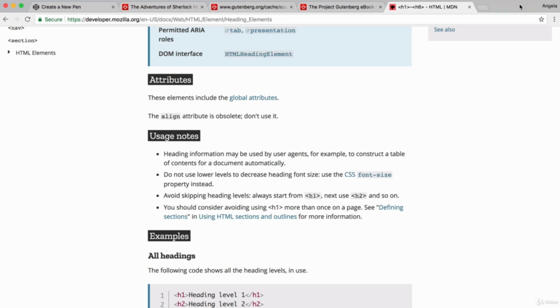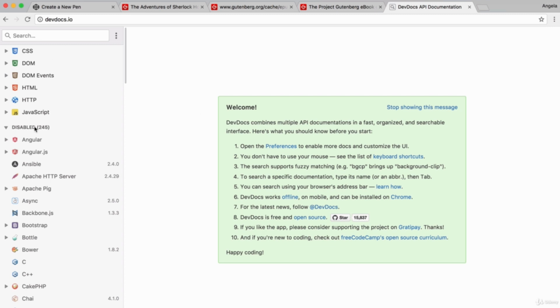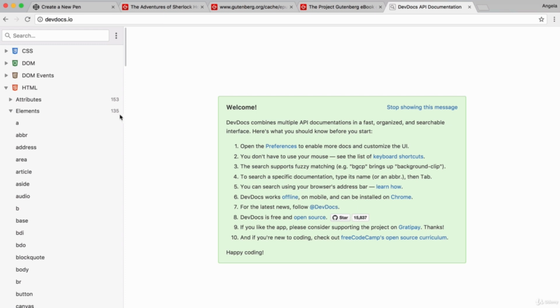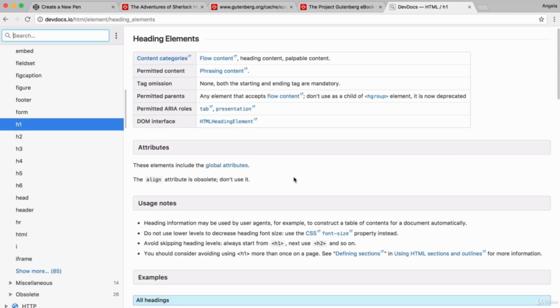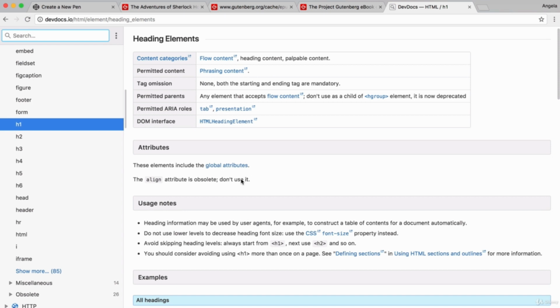So I want to show you one last resource that I quite like using, which is called devdocs.io. And this is basically a website that puts together a lot of the useful documentation in a structure that I find to be quite handy. So if we have a look inside the HTML5 tab, and we go into the elements, we can see that there's a total of 135 elements. And if you scroll down, you can see that we've got H1 through to H6. And if you click on any of these, then it brings up actually the MDN documentation. So you can see that it's similar to what we saw in MDN, but it's just structured in a very simple way, and it's very easy to follow. So that's definitely a website that's worth bookmarking.